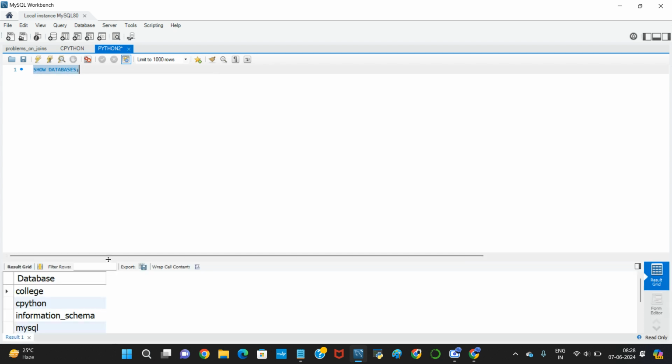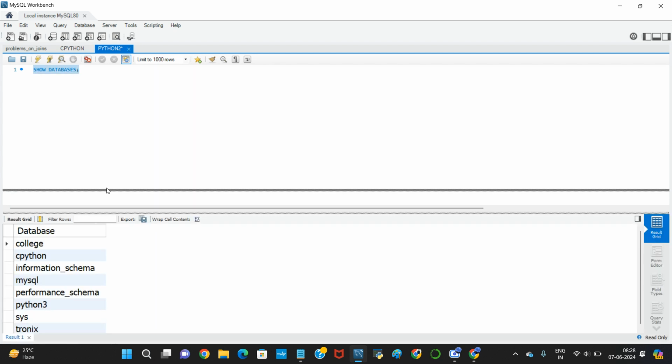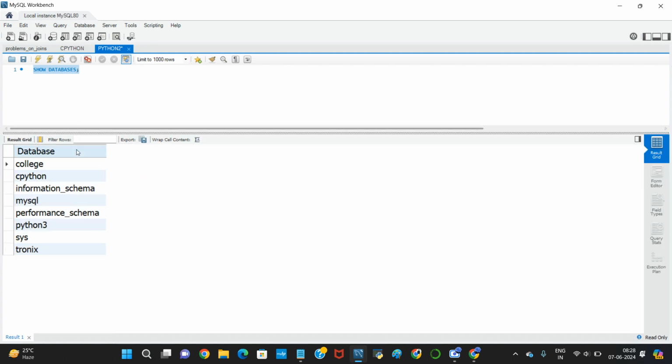See what it shows. It is showing databases. There are different databases in my system, which I explained for different classes. Information schema, MySQL, performance schema, and sys, these four databases are already predefined.